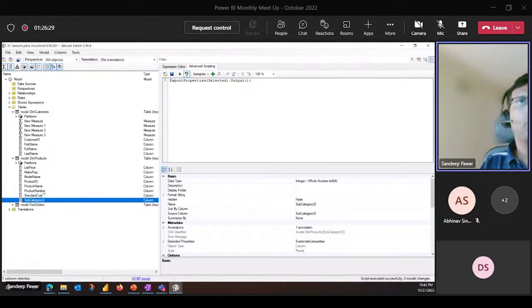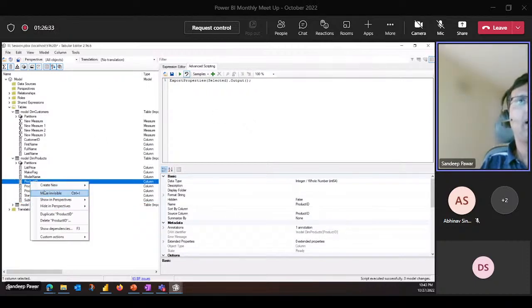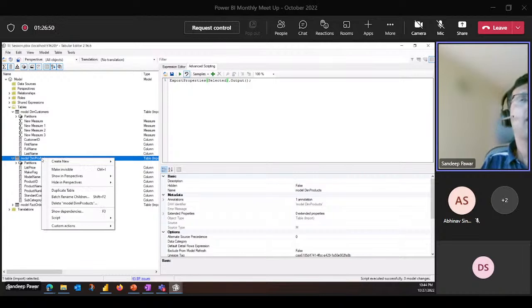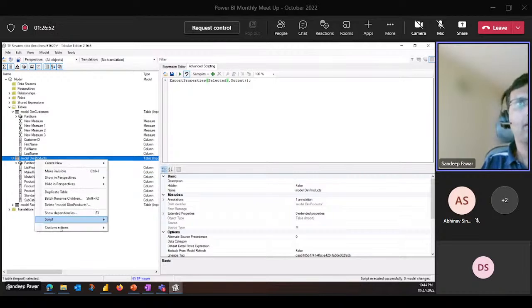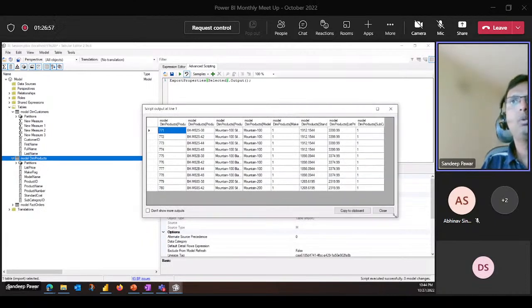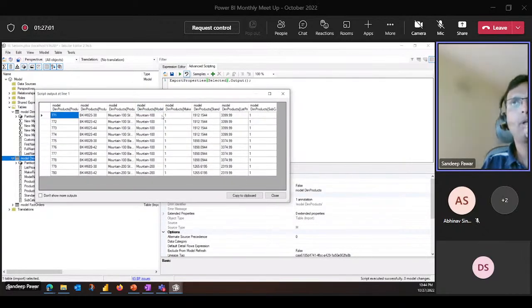Once you have saved this as a script, it is now accessible to you by right-clicking custom actions, and then you can add different things. So the one that I created, for example: in Tabular Editor you cannot see the table itself, you only see the metadata, but you can run DAX scripts as well. So I can right-click custom action and show top 10. This is a quick way to see the data directly in Tabular Editor as well.